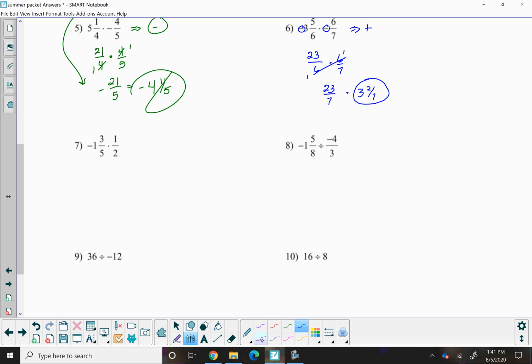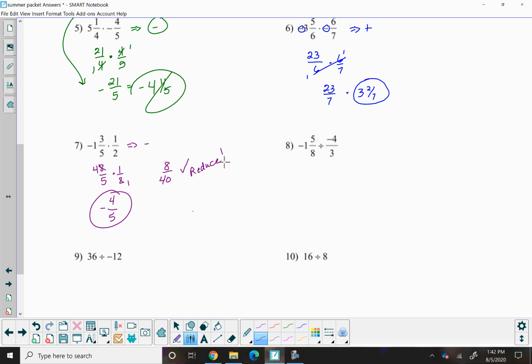So once again, it's a negative and a positive, so the answer is going to end up being negative. 5 times 1 plus 3 is going to be 8 over 5 times 1/2. There's some cross canceling. 2 goes into 8 4 times, 2 goes into 2 1 times. Now, if you did not cross cancel, you're just going to get 8 over 40, and then you have to reduce it. So I'm going to get 4 over 5. I know it's going to be negative, so there's my answer. This I would mark wrong, and I would say reduce.